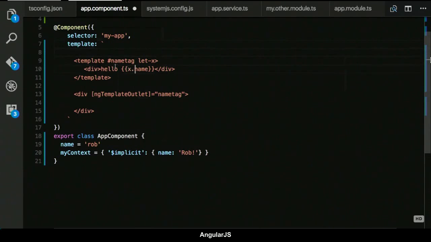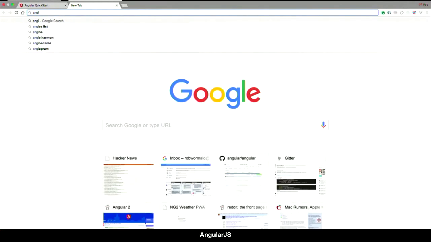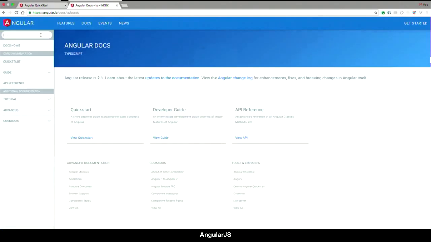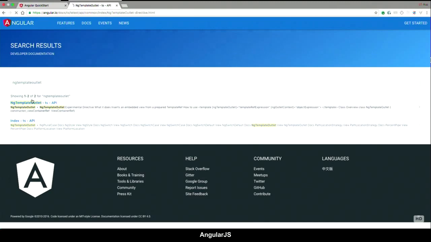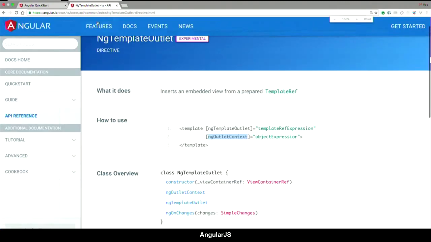So inside of this container here, x is basically something that I can programmatically control. So x becomes this implicit property here. And then I can say this is x.name. And then what I do is I use, and I never remember what this thing is called, I have to look it up in front of you, angular.io. An hour ago, I ran through this and I was like, I need to remember the name of this thing, and I forgot what it was called: ngTemplateOutlet. Love it when our docs have the answer that I need. So it's the ngTemplateOutletContext, if you want to go look this up again.